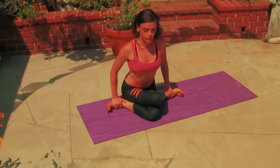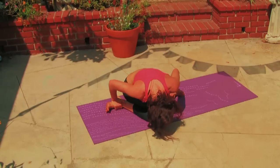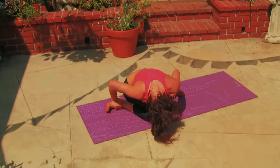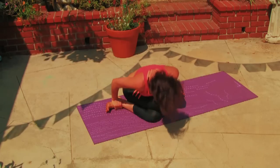And the next final hip opener is stacking the knees on top of each other. Work your feet as close to you as you can. And once your feet are close to you, flex them and fold forward. You can stay up if folding forward is not an option for you. And just breathe.